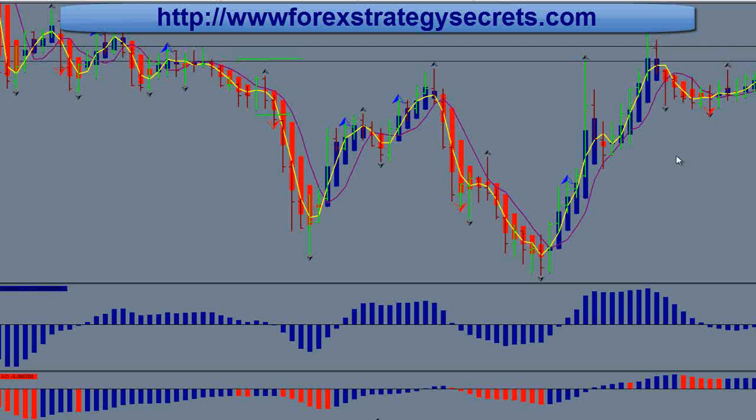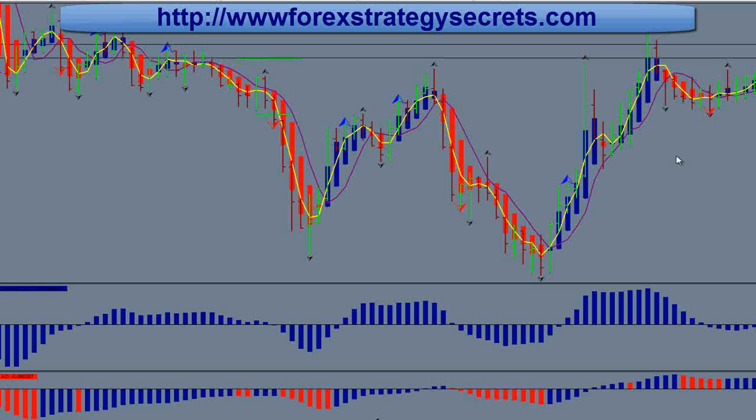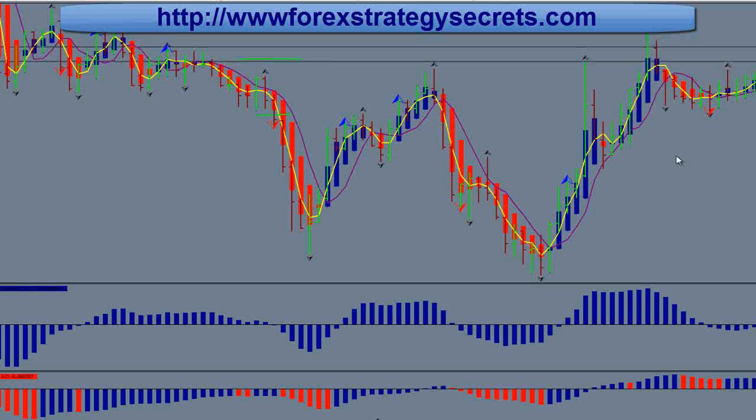Now the number of losses. Many times people will take 4, 5, 6 losses in a row, and they just keep on trading. If you don't stop and figure out what you're doing wrong, you just keep on doing that same thing over and over again, and eventually you've lost your whole trading account.